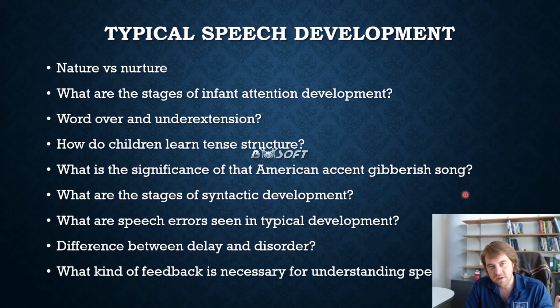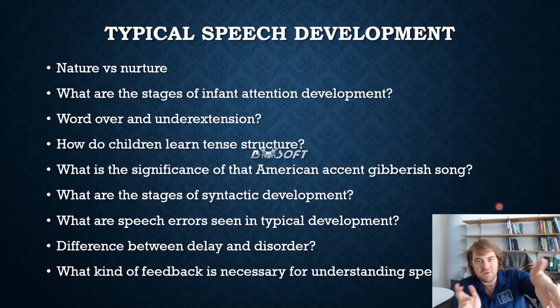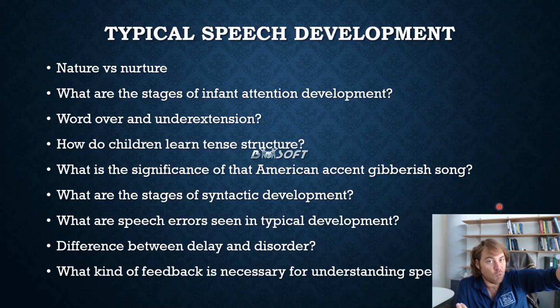So a substitution, an omission, a distortion. I was going to say deletion, but that's the same thing as an omission. So a substitution, an omission, a distortion, and an addition, soda. These are very typical speech errors. And then fronting is a typical substitution that you would see. So w instead of r, and other things like that.